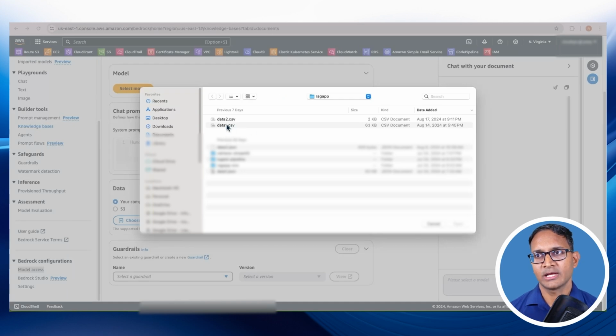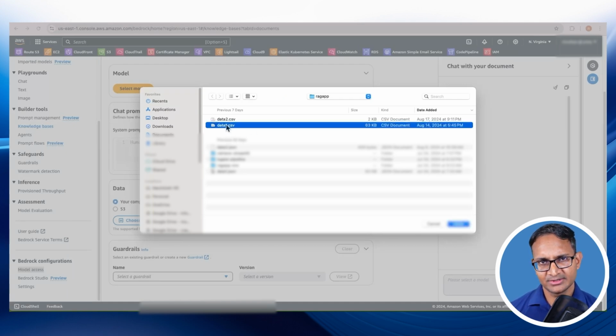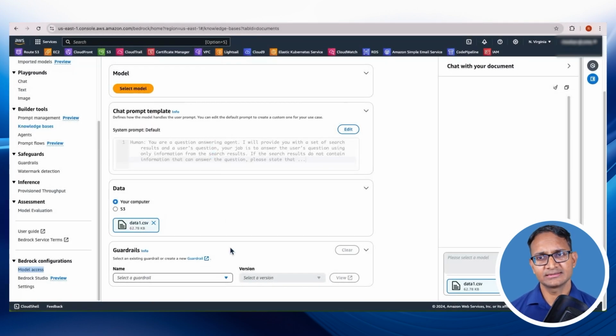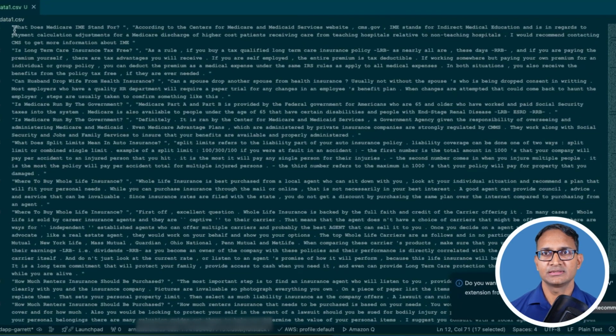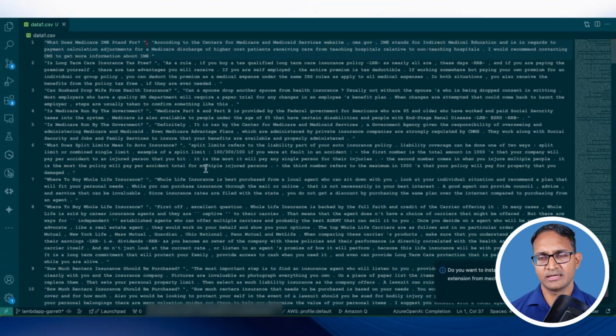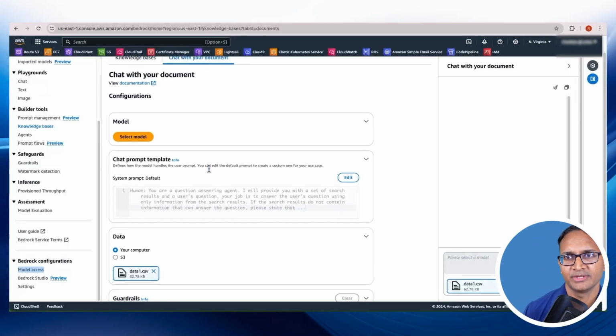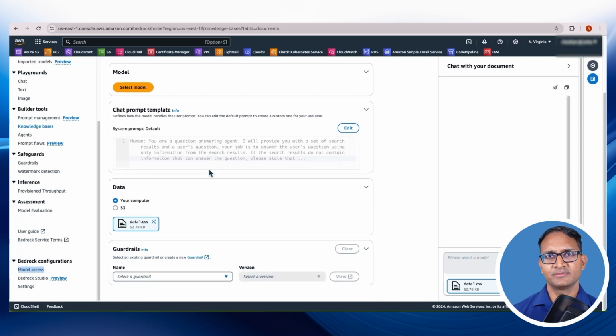So what I have done is take the data sets, take the first 100 question answers, convert them into CSV format, and select them. If you want to see how that document looks, here you can see it. It's simple comma separated records, question and answer. Now we have everything set up. As we mentioned in step 1, we don't want a lot of overhead building the systems, we just want to experiment and quickly test with our documents to see whether it's able to answer the questions that we are looking for.